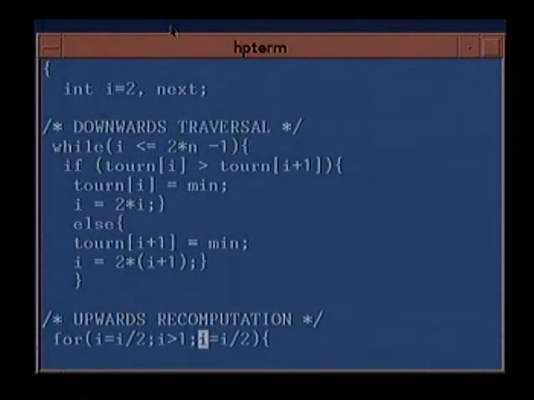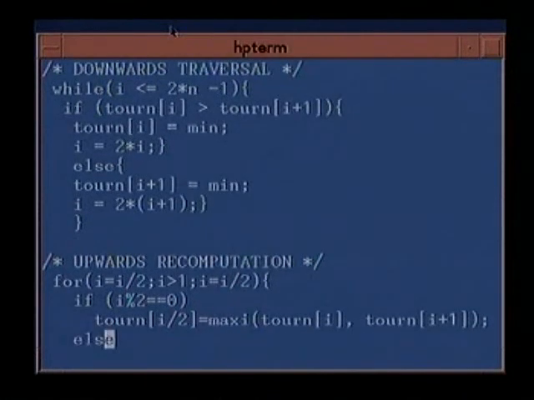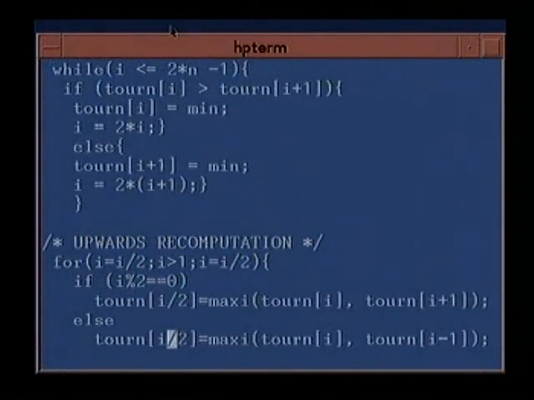The only difference with the tournament computation is that we just divide i by 2 instead of subtracting 2. And we have to take two cases, if it is odd or even. If it is odd, we compare t[i] and t[i+1] and put it in t[i/2], and if it is even, we compare t[i] and t[i-1] and put it in t[i/2].